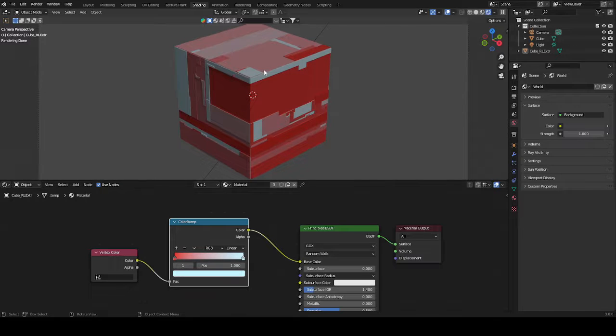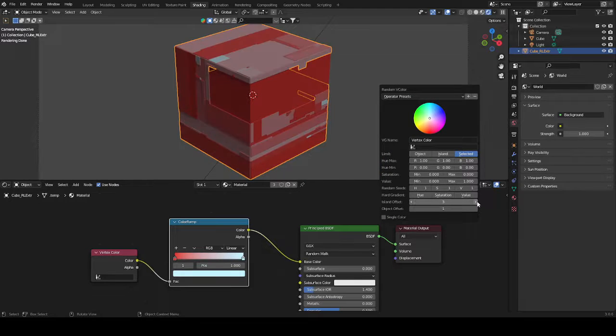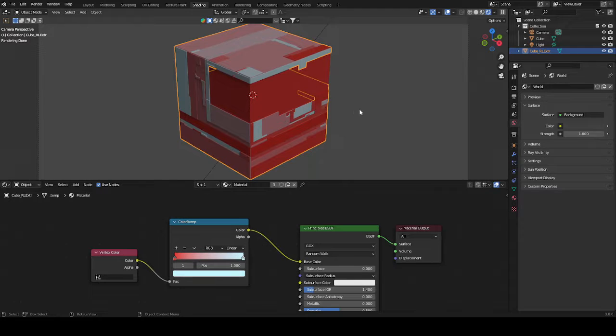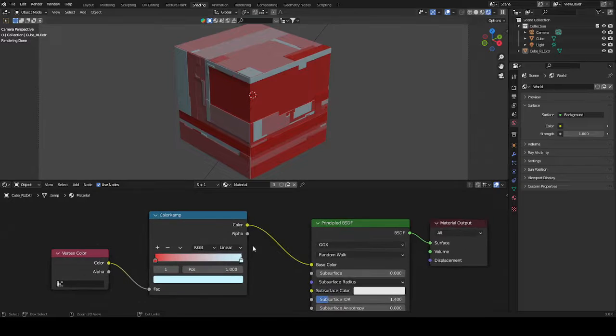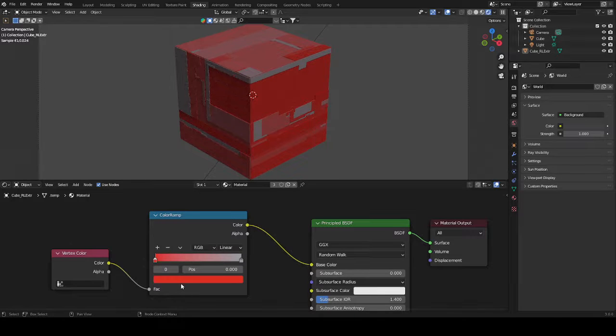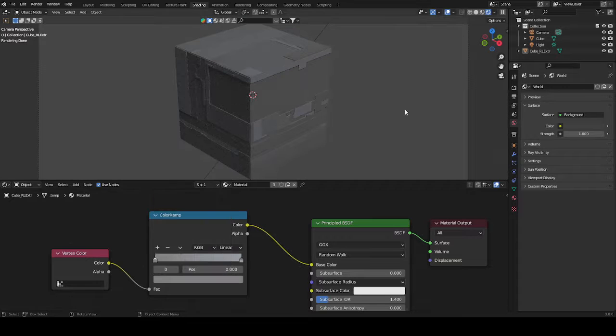I can show this. For example, if we take a different seed, you can see the colors change with it, which makes this really great for sci-fi surfaces where you need small color differences. For example, if I want a gray hull of a ship, I can just do something like this, and I get these small color differences.